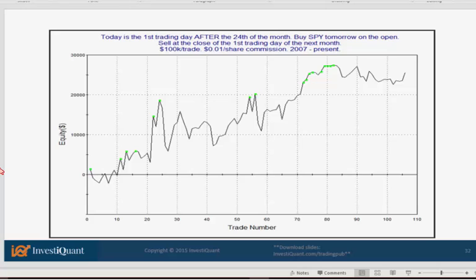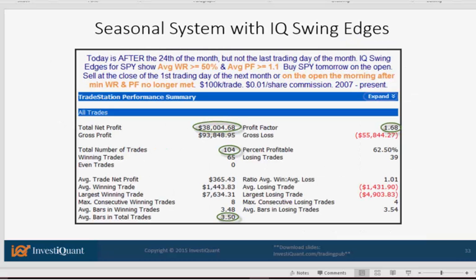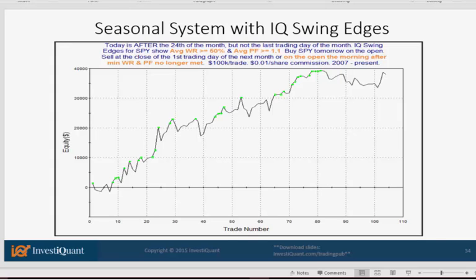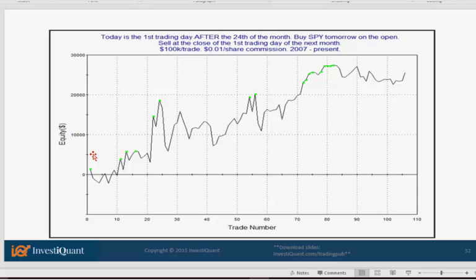Now I also ran this back a lot further, just so people could see that this wasn't just a recent phenomenon. Sorry, I thought I had that slide in here. I had a longer term slide with it in there as well. But I went back to 1995, and you can see that the curve went higher and higher and higher over time. So this wasn't just the best period being the most recent period. Actually, this is one of the tougher periods of time. It has been a valid strategy for a long period.